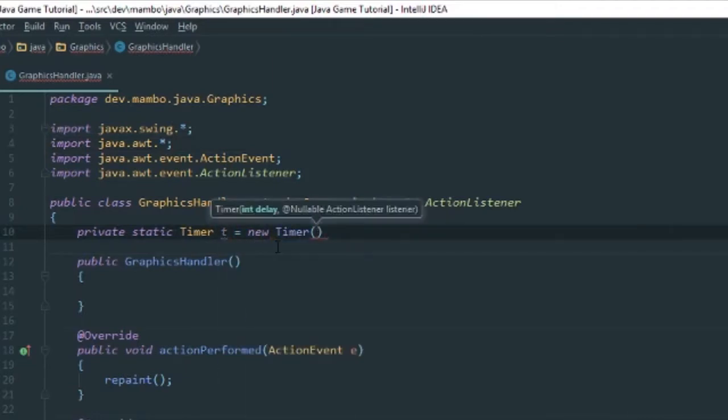And in here, we're just going to put the milliseconds. Every so many milliseconds, we want this game to redo itself, and 1,000 milliseconds is one second. So if we do 100, the code is going to be redone every 100 milliseconds, so basically 10 times a second. If we do 10, it's 100 times a second. If we do 20, it's going to be 50 times a second. Let's do 25. That's probably going to be a little bit less than 50 times a second.